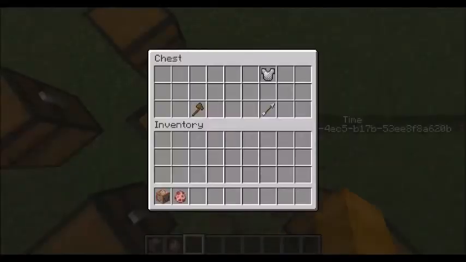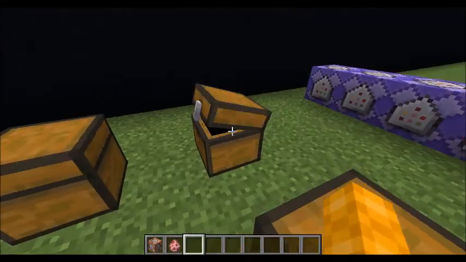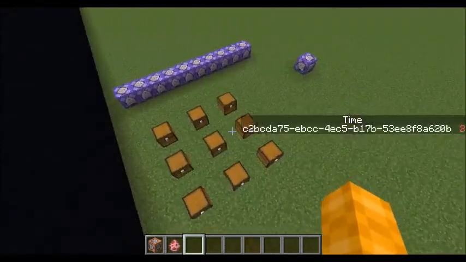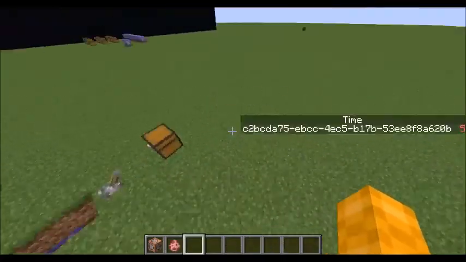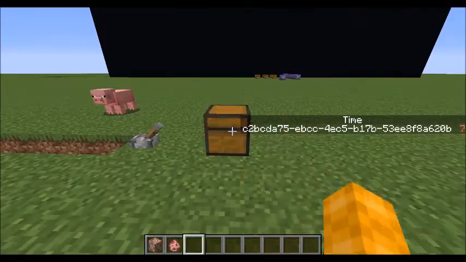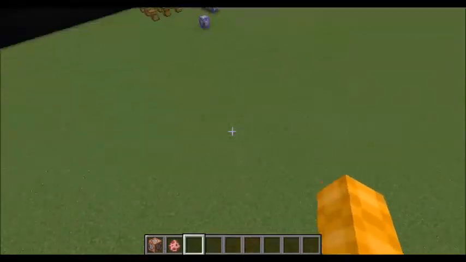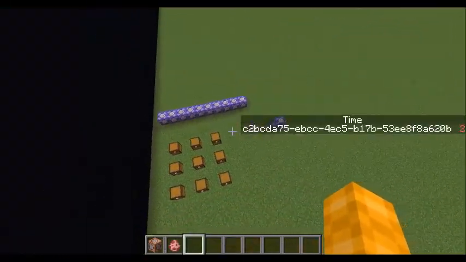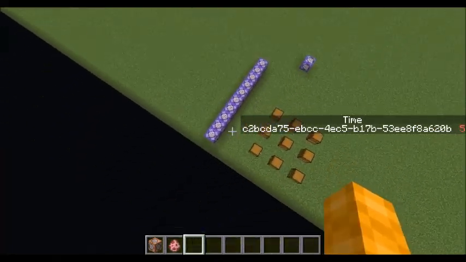So each of these chests have a preset inventory, and all I'm doing is I'm cloning one of these chests and replacing over there. Since I turned it on, as you can see, I can't open it because it's constantly replacing this chest with one of those chests, and that's how it's going on. It's cloning one of these and putting it over there.